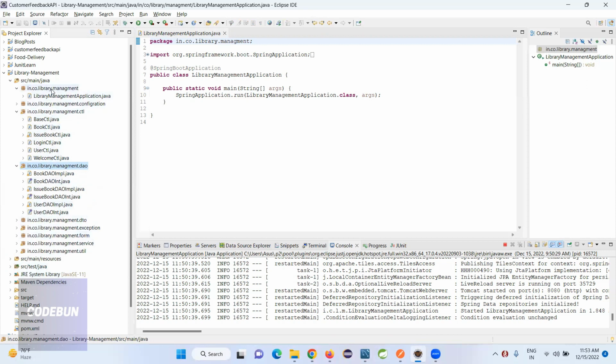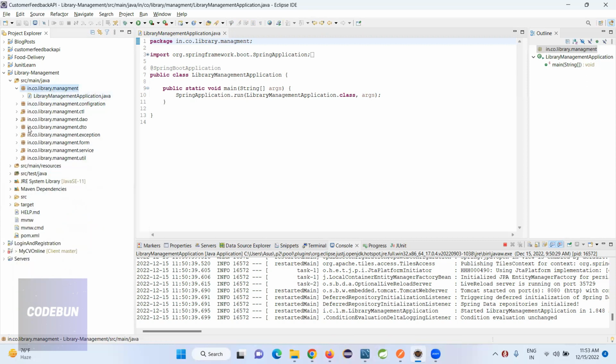Okay, so at the very first package, this is the root package. If you notice, all the packages follow the same naming convention. For example, we have in.co.library management. After that, all the packages have the same name as a start, and after that come configuration, controller, DAO, DTO, exception, form, service, and utility. Because Spring scans the controller.